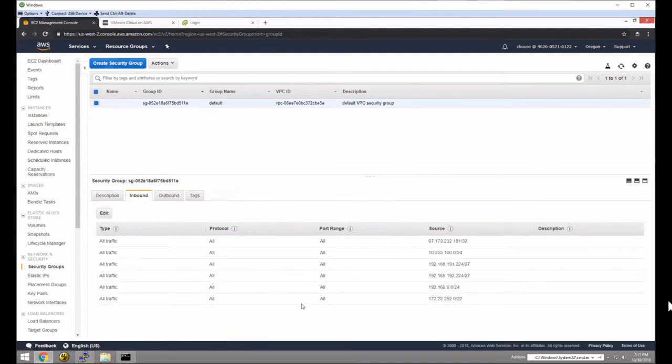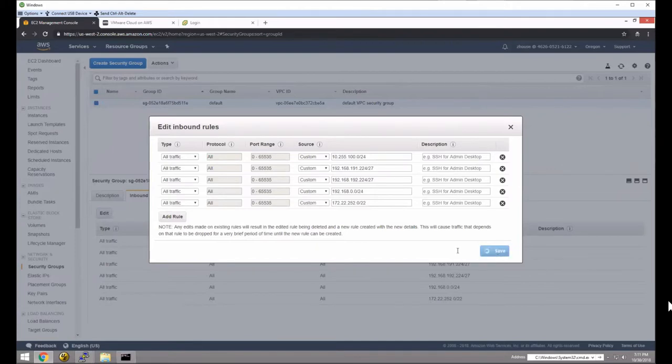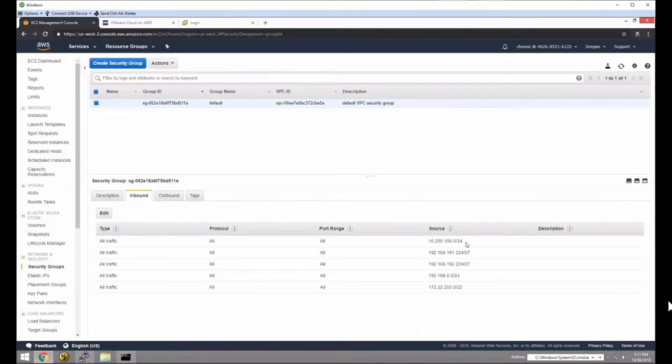Our inbound rules. So our inbound rules, let's take a look and see. So one of the things we can do, we can actually remove this guy, that was part of our testing from last week. So that was a /32 for my public IP coming from my house. So what do we have here? This is our compute network that we have set up. One of the compute networks that we have set up. These are a couple of on-prem networks that I have. Those are different, 192 and 181. And then this is the entire VPC that we have set up.